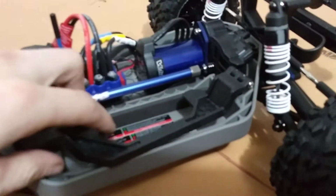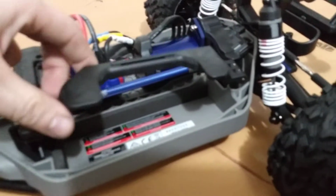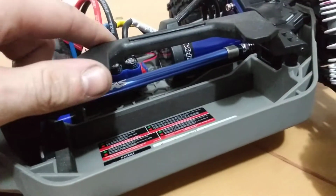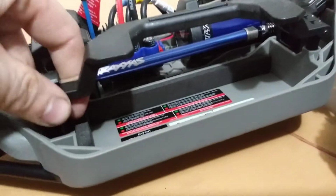And then here's the battery thing. So this is if you're running a 2S. This is what Traxxas does. So then you can run a jumbo 8000 or probably, I don't know, you could probably run a humpback pack. Yeah, humpback for nickel metal or something. That's probably what it's for, like a 7-cell nickel metal hydride.